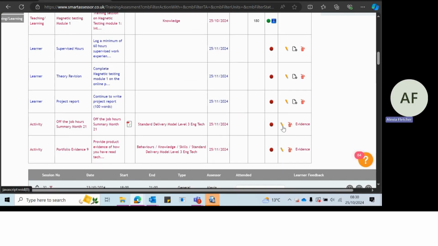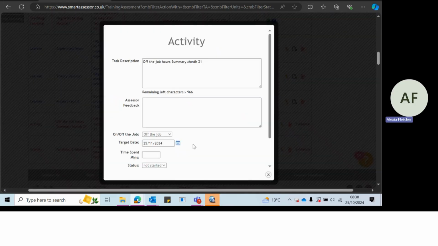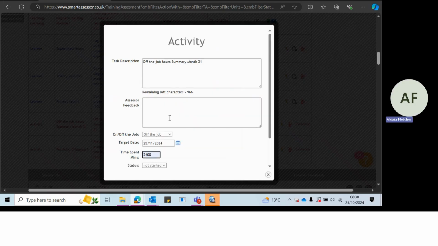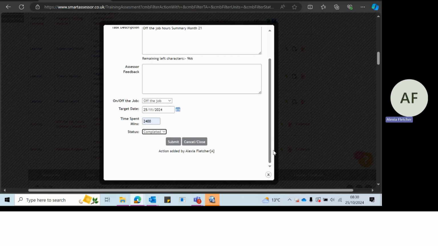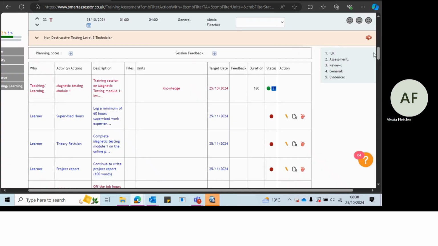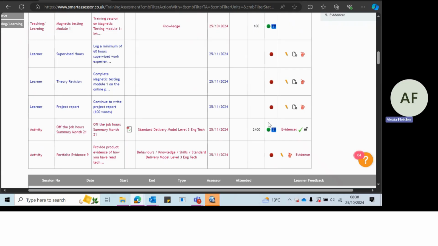And then as a tutor, I will edit it again, and I will insert however many minutes that converted to. So let's say it was 2,400 minutes. I would press complete. It says off the job. So everything which your apprentice has documented onto that form will be counted as off the job, providing that your tutor is happy with the entries. And I will press submit. You will then notice that has now turned green.